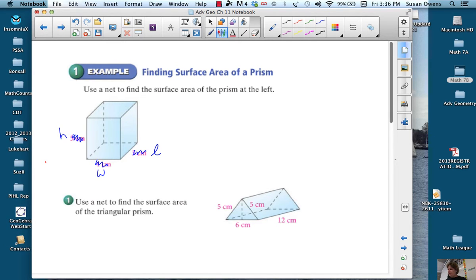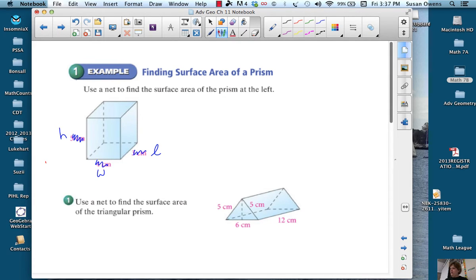So if I take a look at this prism, I get 6 faces. And if I find the area of each face, I can put them together and I get the surface area of the prism. And you're welcome to do that. It takes longer to do, but you can do it for any prism. What I want to show you is how we can make a nice formula for this prism.